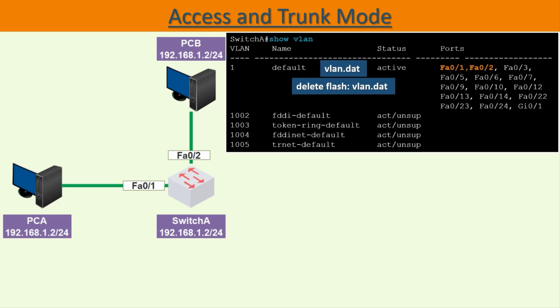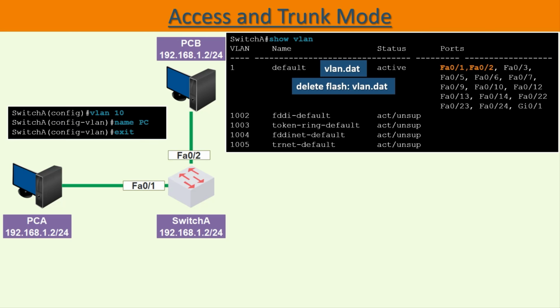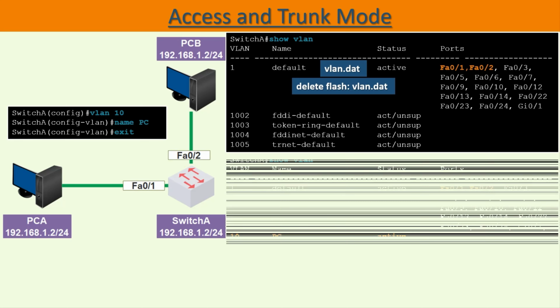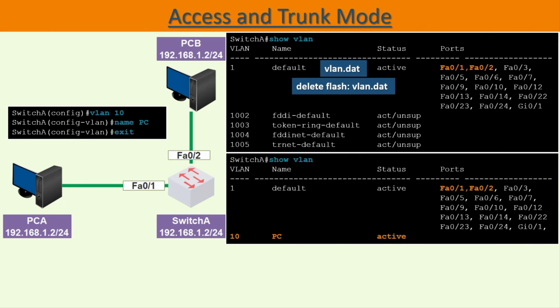configuration. We will now create a VLAN that will bear the ID number 10. The vlan 10 command allows you to enter VLAN 10 configuration mode. If it doesn't exist, then the creation is done automatically. We then give it the name PC with the name command. Giving a name to a VLAN is not mandatory. Now, if we relaunch the show vlan command, we can see that VLAN 10 is well in the vlan.dat file. On the other hand, no port is assigned to it.